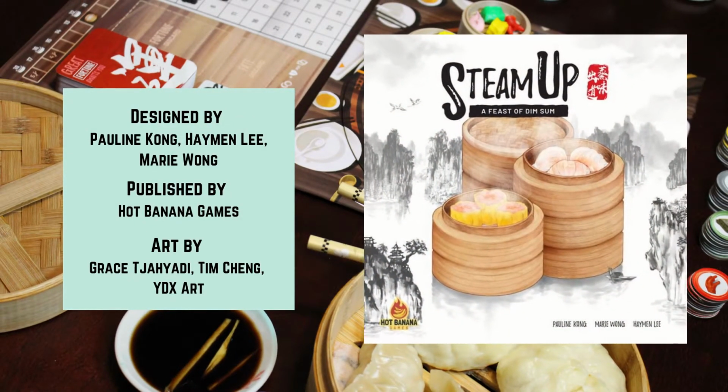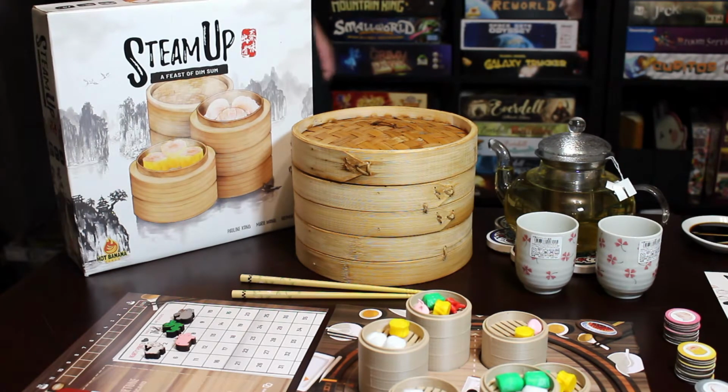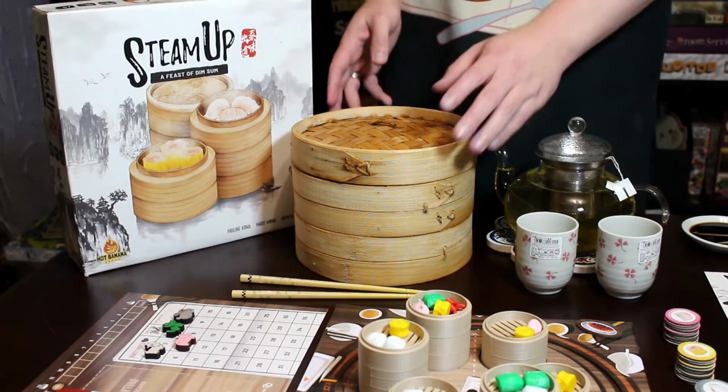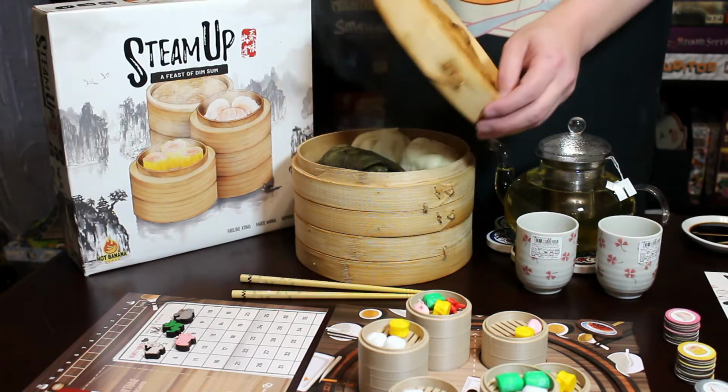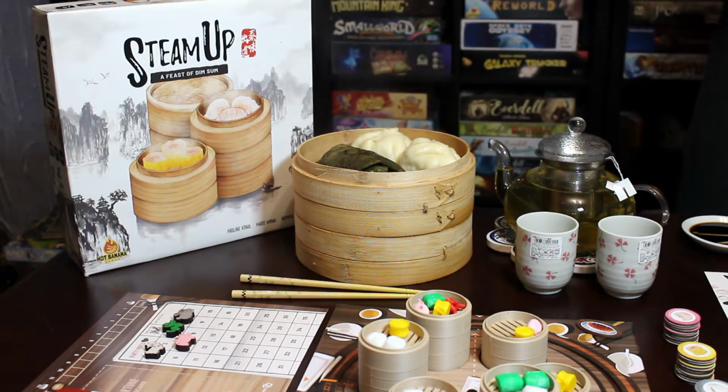In the remote mountains of the Far East lies the fabled dim sum restaurant Steam Up, a sanctuary for weary travellers. You play as a group of animal companions, sampling the tasty treats that the restaurant has to offer. But there's only a limited quantity of dumplings, so you'll have to be quite strategic to get your fill in this game of wonton excess.